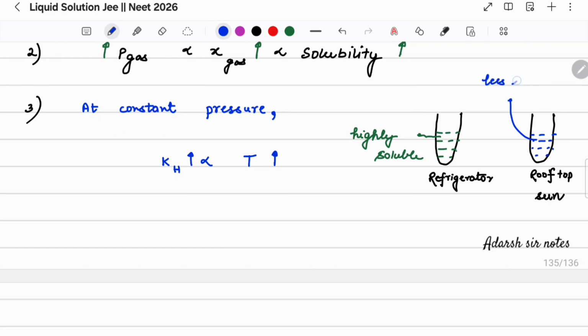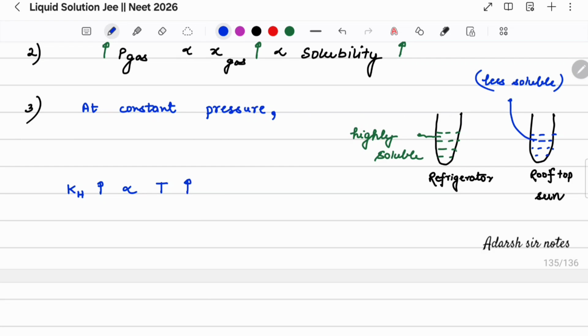On what logic am I telling less soluble? If you drink the cold drink bottle which was kept in hot conditions, will any effervescence come from your mouth? No, there will be no sound. But if you drink the cold drink bottle which you put in the refrigerator, you'll feel effervescence, something is coming up from your stomach, meaning CO2 gas is going to evolve. So what I mean to say, directly I can write Henry law constant is more, so temperature will also be more.